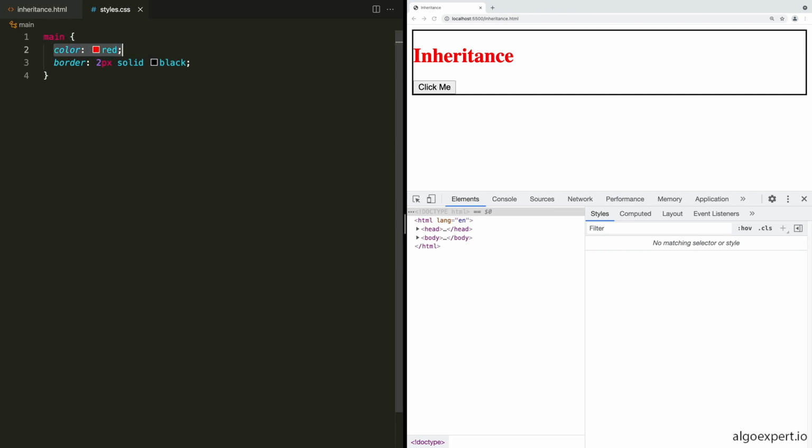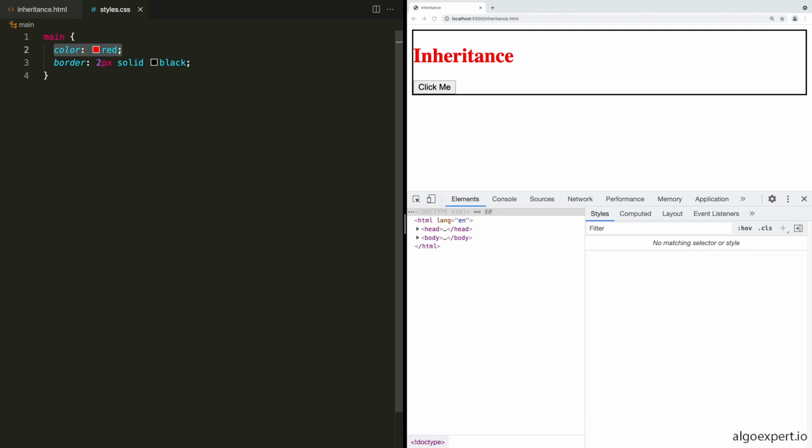And the answer to all of these questions lies in inheritance as well as the user agent style sheet set by the browser. So in CSS, every property is either an inherited property or a non-inherited property. And what this means is that inherited properties, if they have not been set by a style sheet, will just default to whatever the parent's value is. And because of this inheritance, it will keep going up the tree.